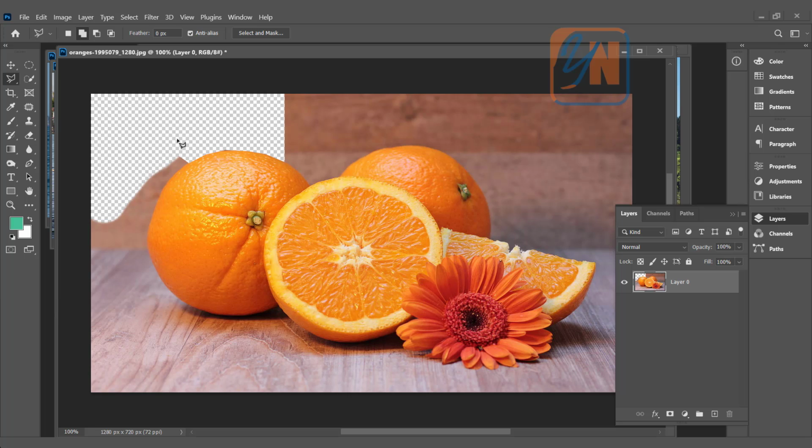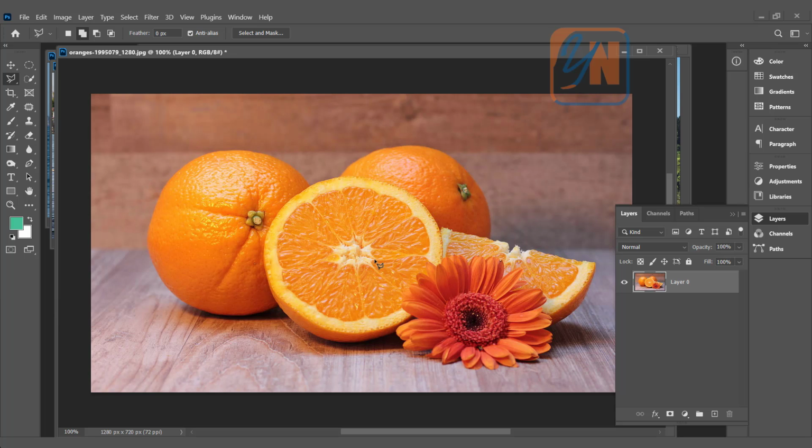Masking is a non-destructive process. If you want to erase the background, you can temporarily hide the area using a layer mask, and even if you save and close the file and open it again, you will get back that detail if ever needed. Control Z, undo. Using a mask, if we want to remove the background, we need to make a selection. So here we have the selection tool. I will choose quick selection. Simply I will make a rough selection this way.